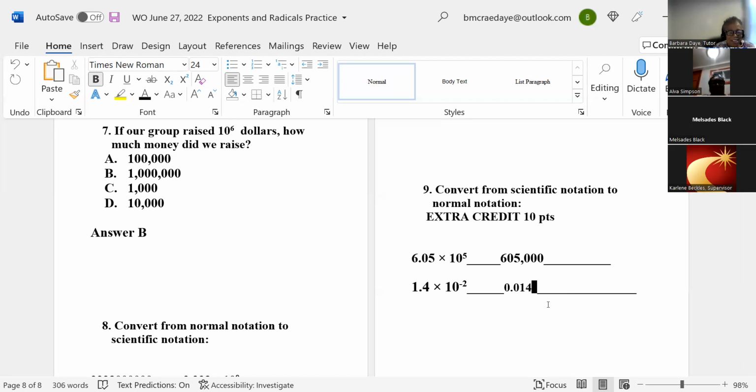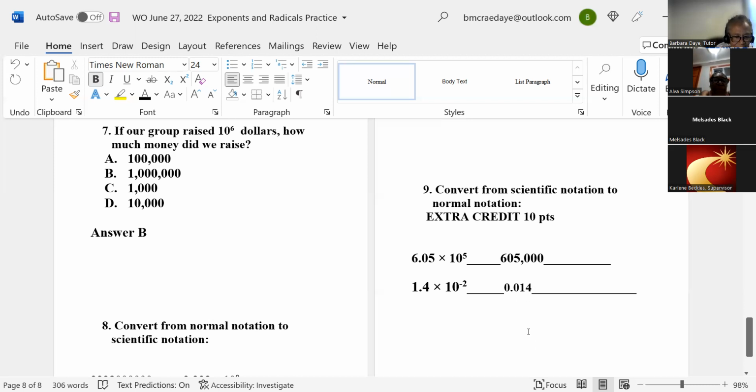This one caught me. Well, Miss Barbara, see, this is 1.4 times 10 to the minus 2. So that means you're moving your decimal point to the left between the 1 and the 4. So you put the 1 and the 4 there, right? And then you just put a 0 in front of it. That would give you the 2 places. 1, 2. You got it, Mercedes? I did the other way around. Yeah, you just put the 1, 4, and once you put the 1, 4 there, you say, well, I got to move it 2 places, so I need a 0 in front of it. And then that's 1, 2.